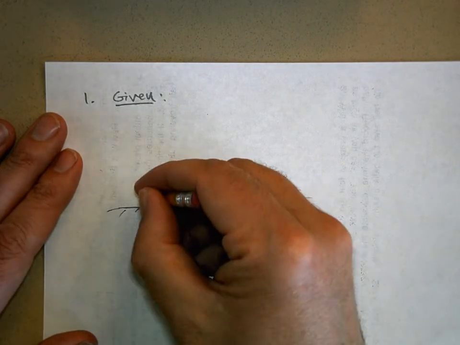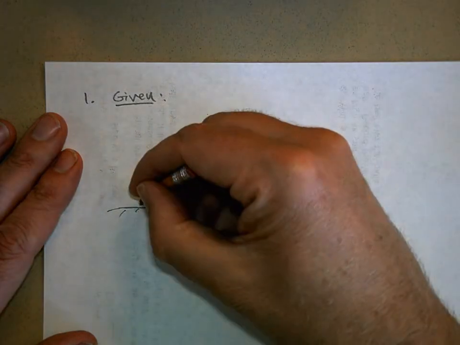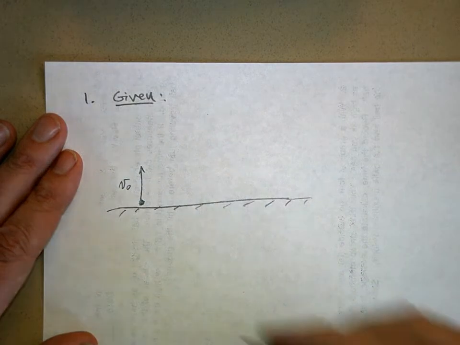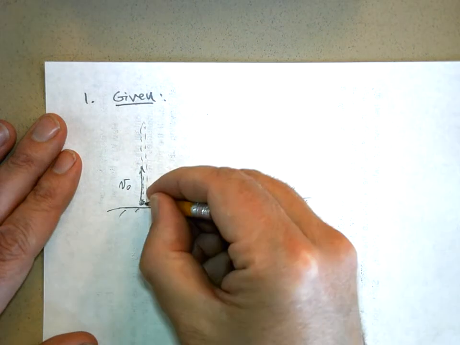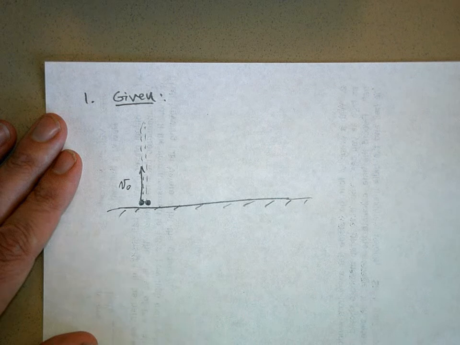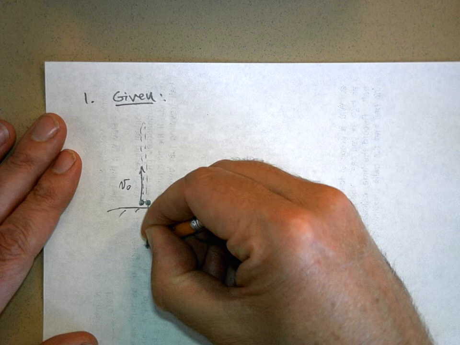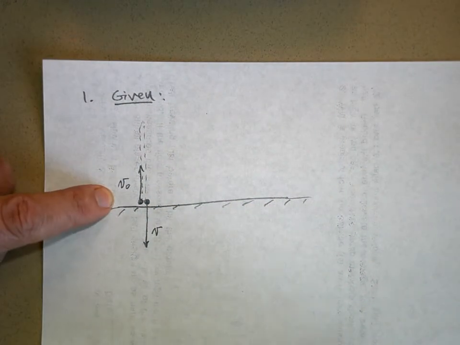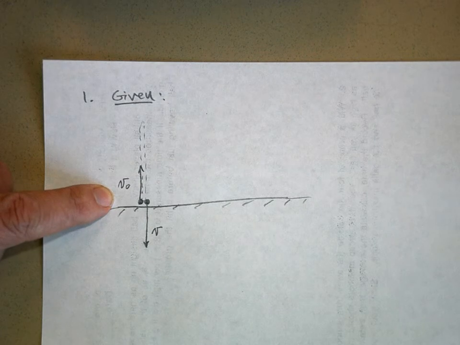All right, so let's just imagine the ball's right here, and it's thrown straight up with a certain initial velocity, but that's not given. And it goes up, and it comes down like this. And let's say it's at the same height when it's caught, and we want to know the velocity just before it's caught. So this v naught is the velocity of the ball after it's left the hand of the thrower.